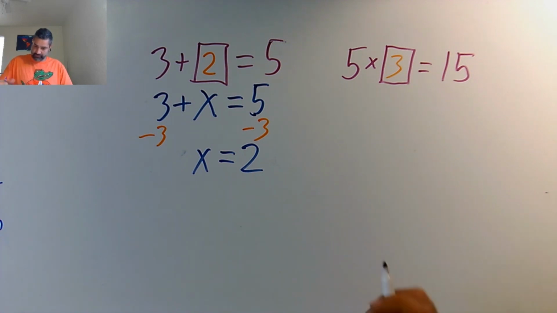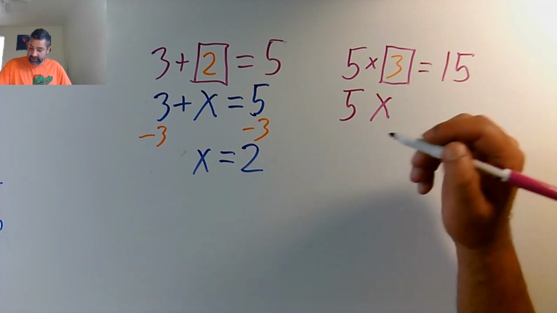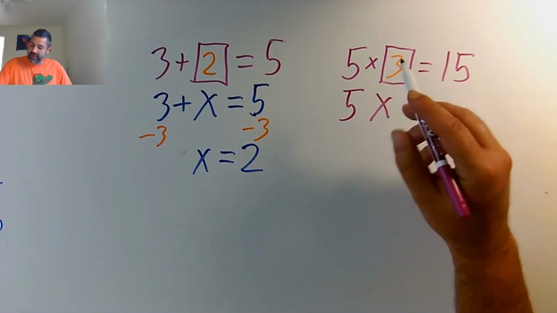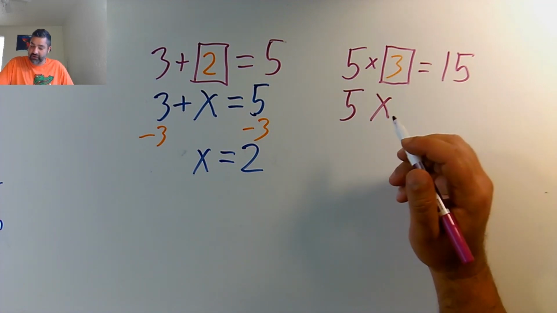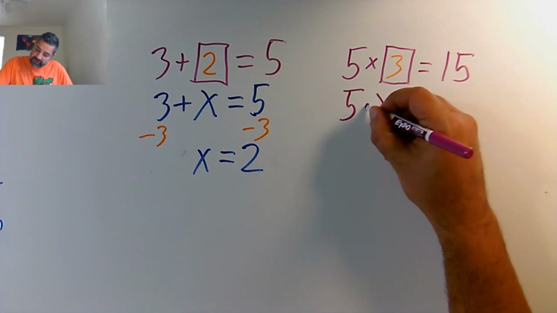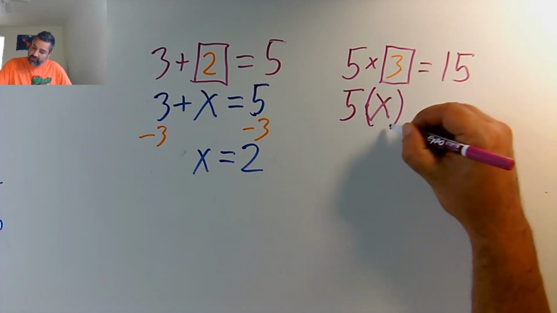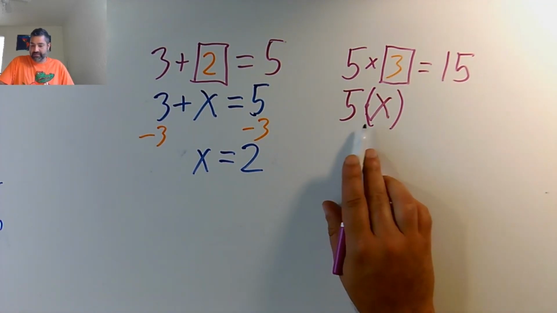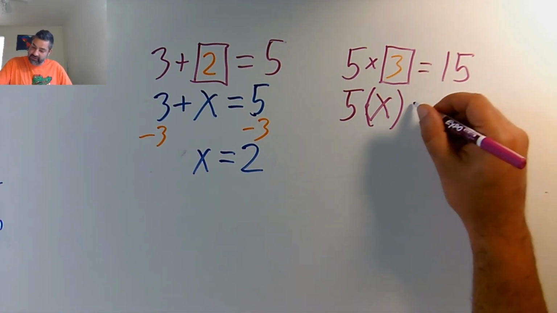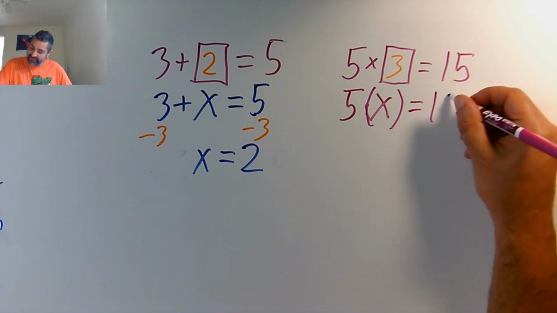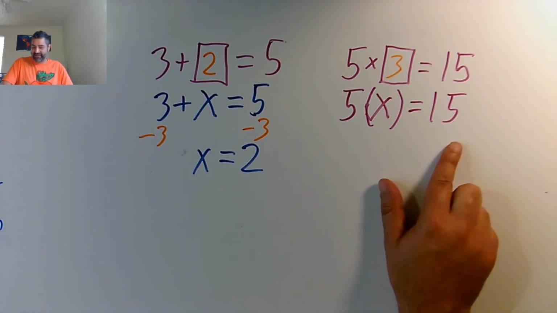So we usually use x's as our variable. We could use any letter, but we usually use x's. And so using the multiplication sign like that is kind of confusing. So when we do algebra, we've changed it to a dot, or we changed it to parentheses. And this means the same thing as 5 times x. It's pronounced 5x or 5 times x, whatever you like. All right, so we have 5 times x equals 15.